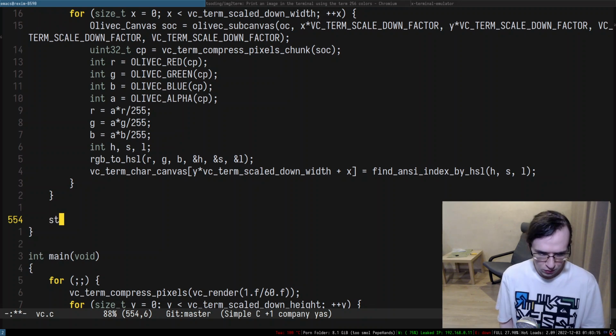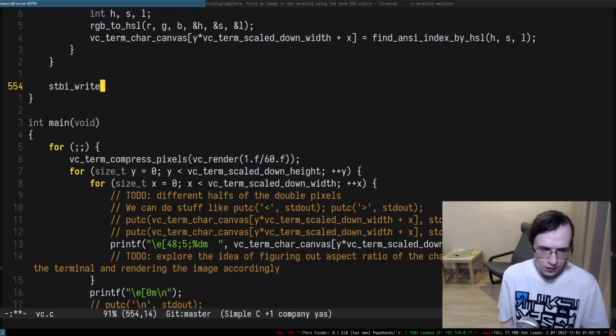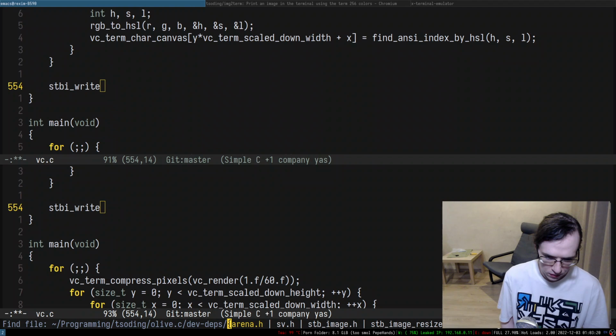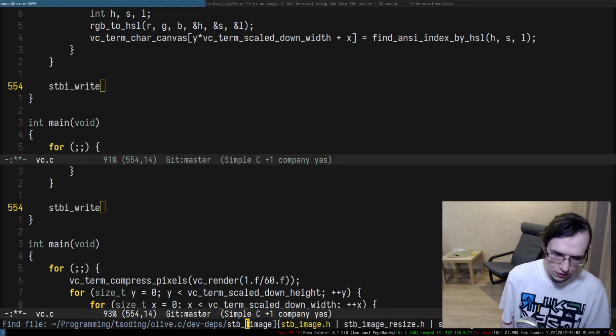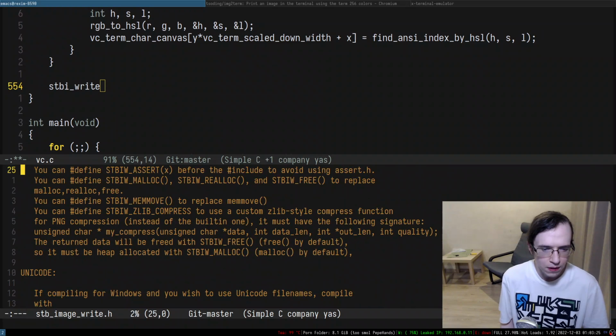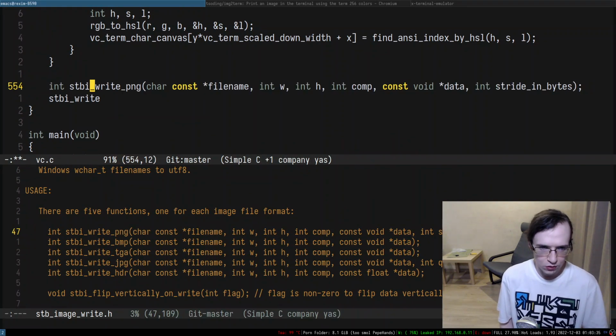So let me try to do STBI write image. Let's actually try to save that entire thing somewhere. Right, STB image write. Okay, so let's just write PNG.